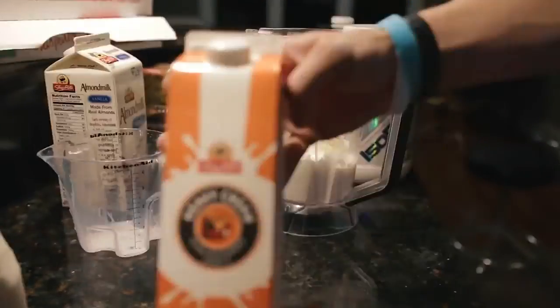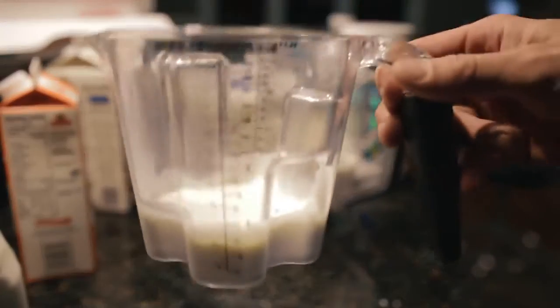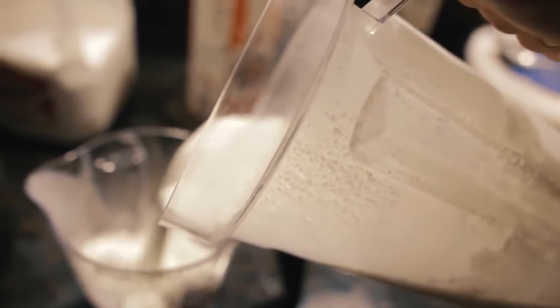And this little piece, I personally consider this magic because one tablespoon has 50 calories. That's absurd. So we're gonna do half a cup of that, but I accidentally put three-quarters of a cup, and no big deal. There you go, it's all mixed up, and I actually use my measuring cup as the thing that I drink it from.